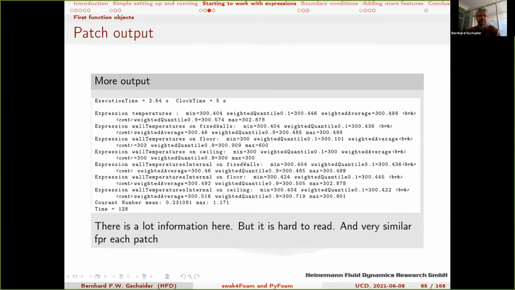And that generates much more output, which you can see here, where you see, okay, the wall, these are the interesting ones, wall temperatures internal, on, floor, and then you get the temperatures above the floor.